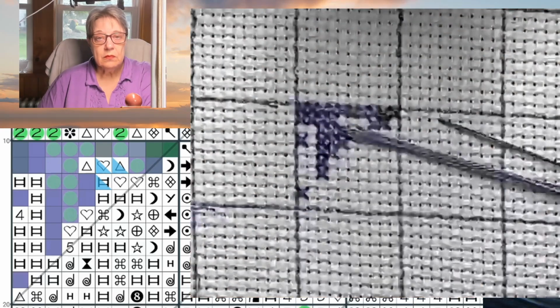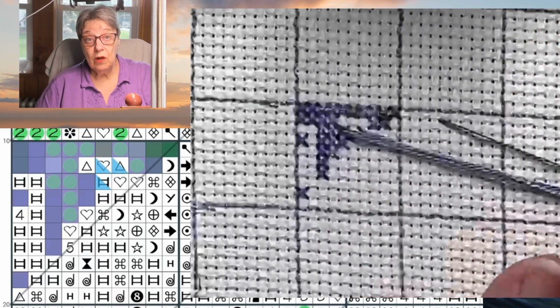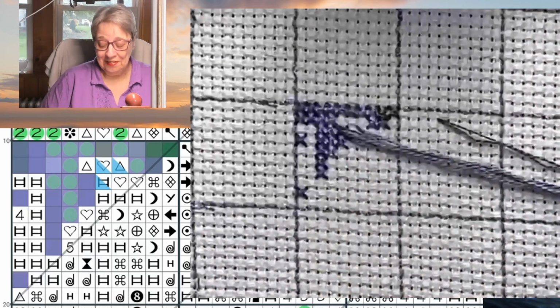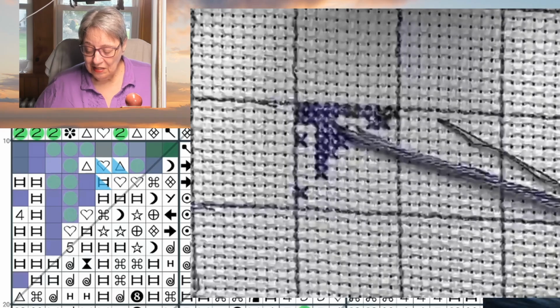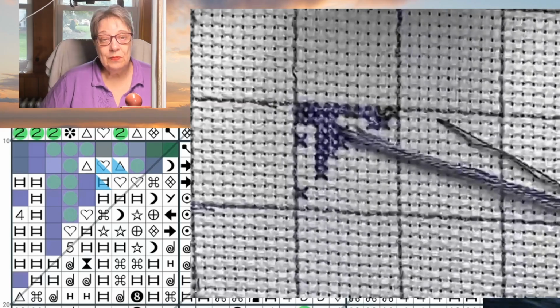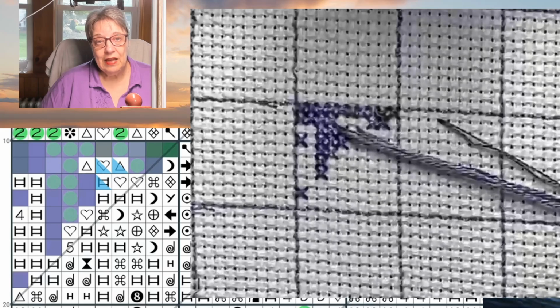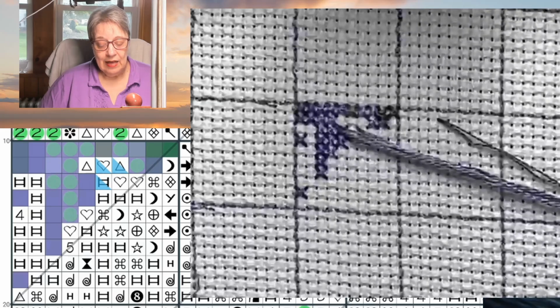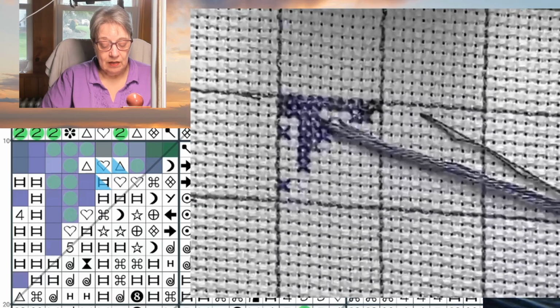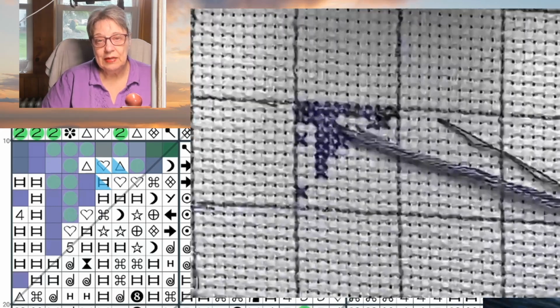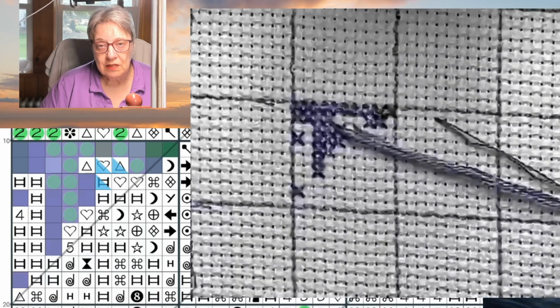So since we're running on almost an hour, I hope you now have a better idea and are able to wrap your head around parking a little bit better, and that it makes a little bit more sense.